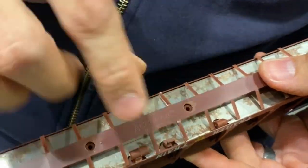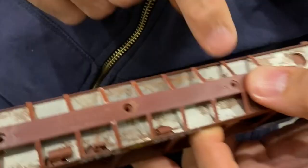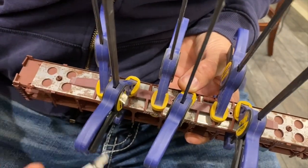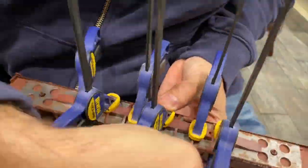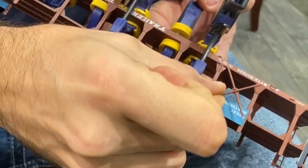Now we flip this thing over and take a look at gluing the underside of the car together. There are three posts. You can snap these in place, but the best thing to do is actually clamp them. The posts are here, here, and here. I end up dropping a little bit of 10X glue down in here to hold this in place. Let the clamp sit for a while, because it takes a little while for the glue to dry, but you want to make sure that it cures thoroughly.